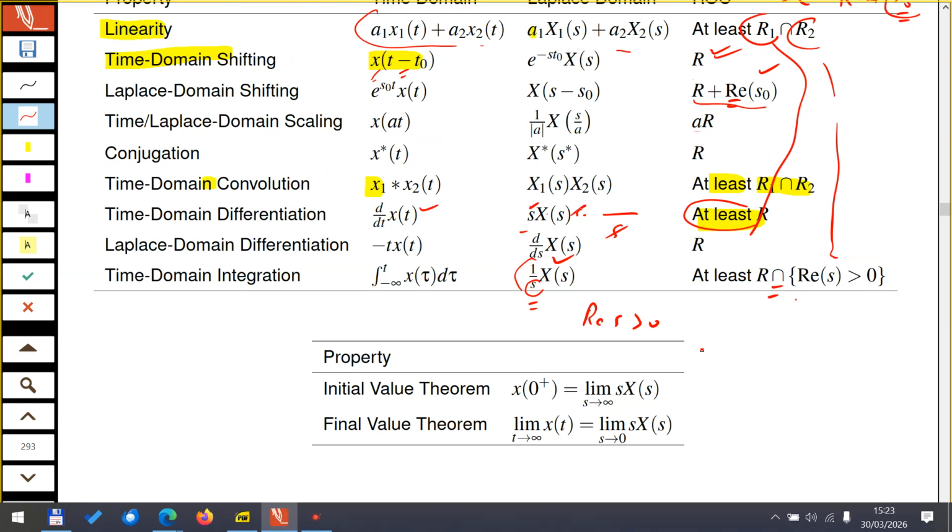This initial value theorem and final value theorem, I think you have seen this probably in the course on differential equations, where the initial value from the right, x of 0 plus. You know what we mean by x of 0 plus. It means the limit of x of t when t approaches 0 from larger values. If you apply this to the inverse transform, you'll get this thing. You can prove it yourself, right?